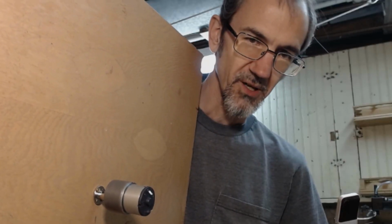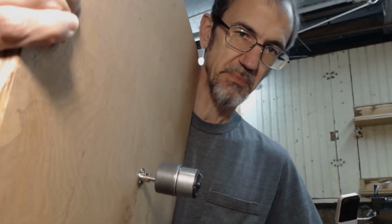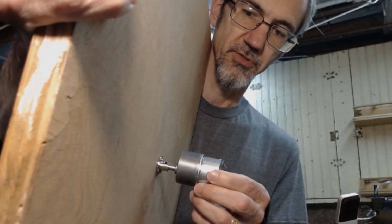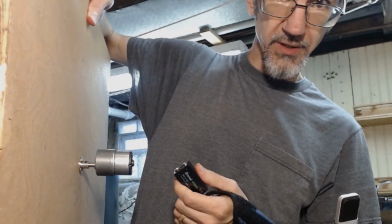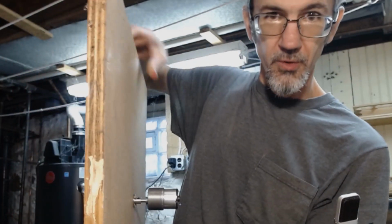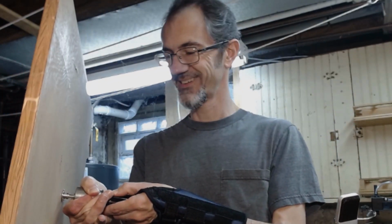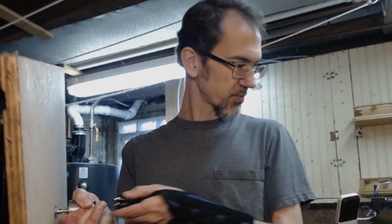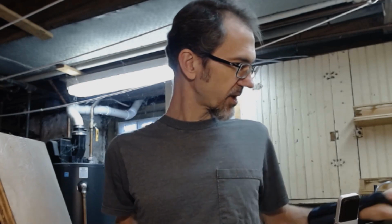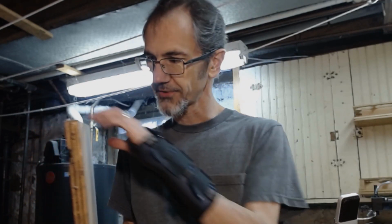This is not how I'm going to ultimately set this up, but for testing the torque and the speed, I've attached this just like this to this piece of plywood that I found. And I'm just going to hold the 9 volt right up to the motor while I hold the motor. So we'll see how this goes. There we go. It works. That's a little faster than I wanted it to go. So that's why I bought the dial, so I could reduce the speed by sending fewer volts to this.